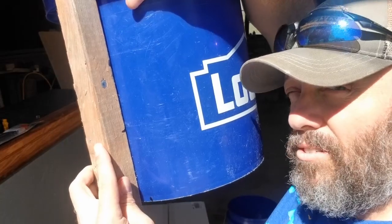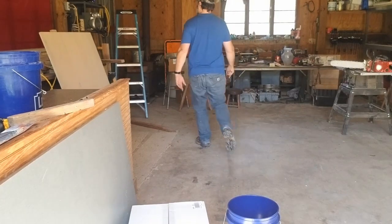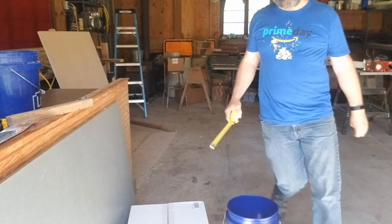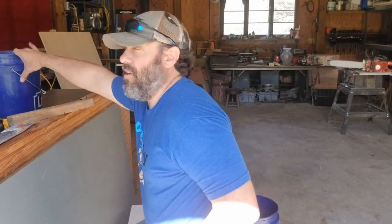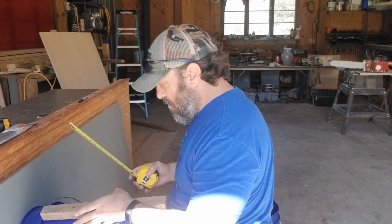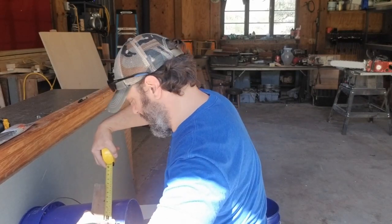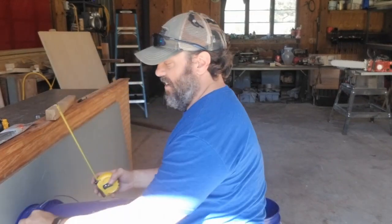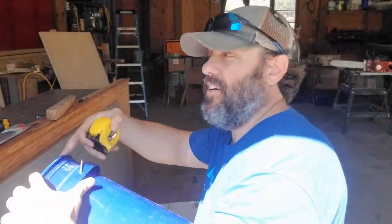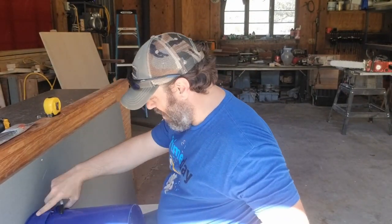And for you guys, I'll measure it real quick. So let me grab a tape measure. I swear I have one closer, but things are never where you need them. Probably my fault not putting it back, right? So if we look at it, we put our mark up, it is 7 inches. 7 inches from the bottom of this lip right here, make a mark. If you do that with the stick, it becomes very, very quick to replicate.